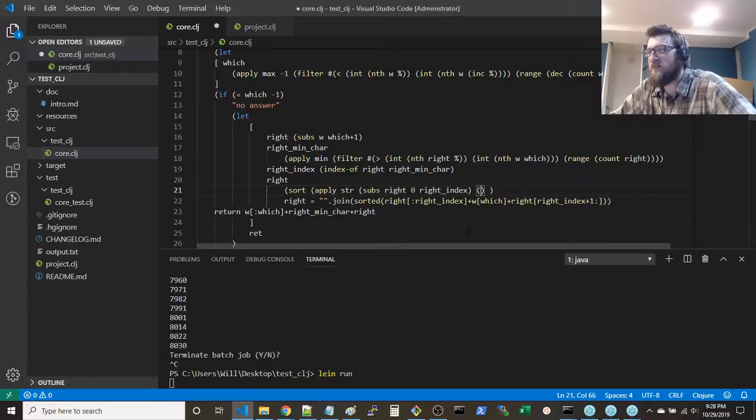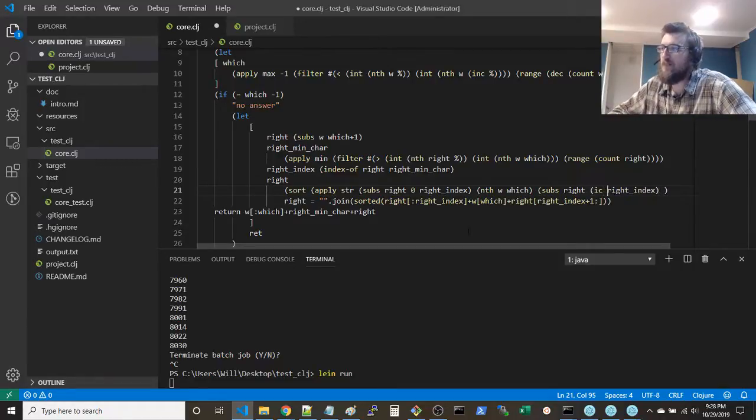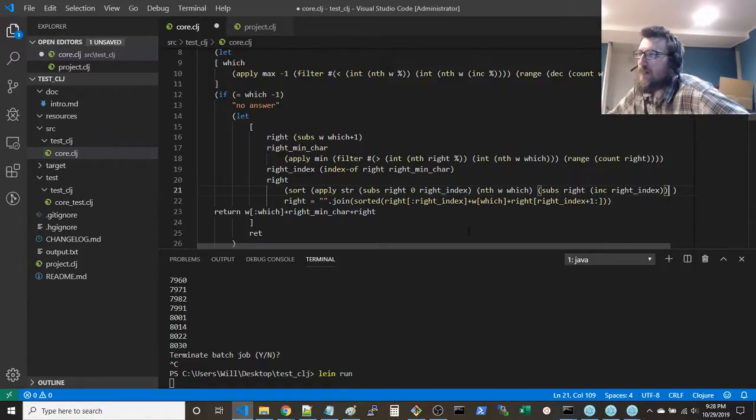Then does include nth which W. And then we have the substring of right index. Start point is right index plus 1 incremented, and that goes all the way to the end. And this is sorted. And that's what we set right to. We join this whole thing.